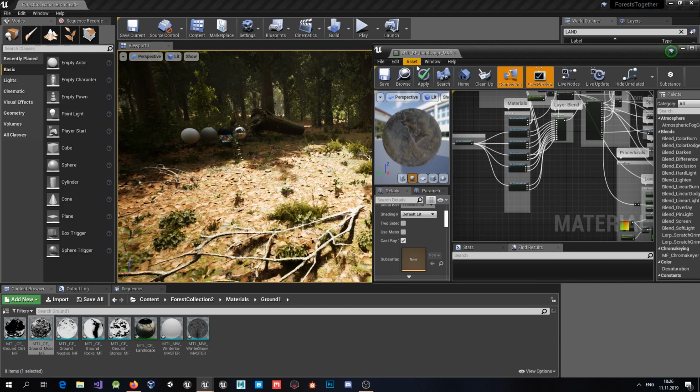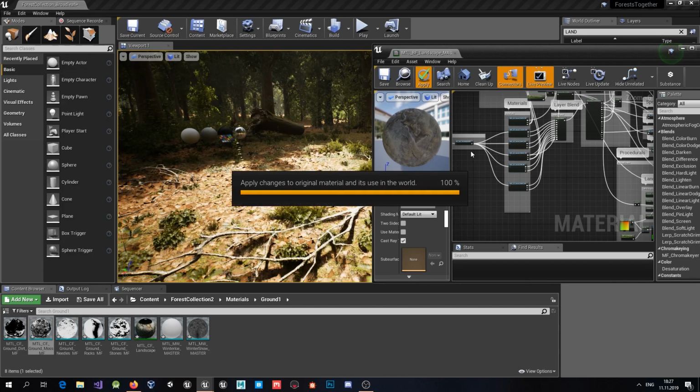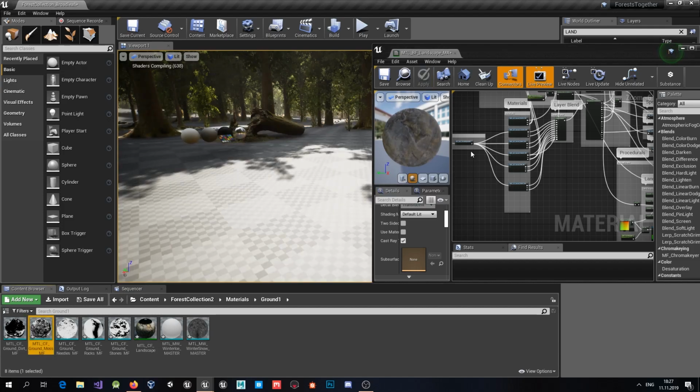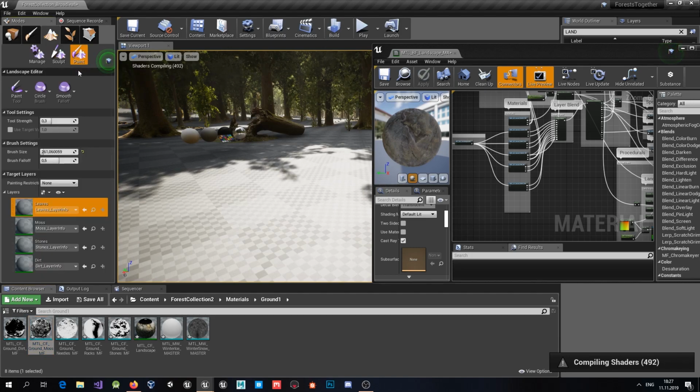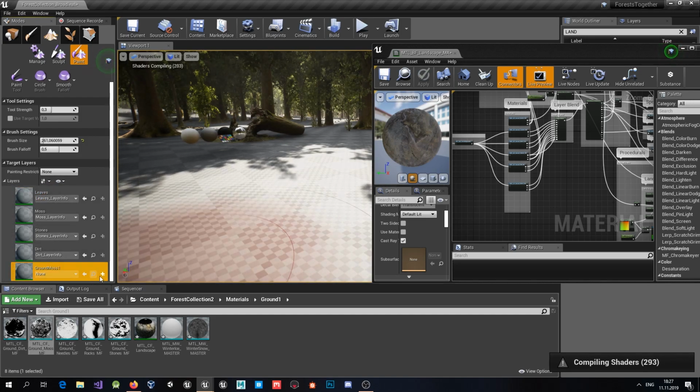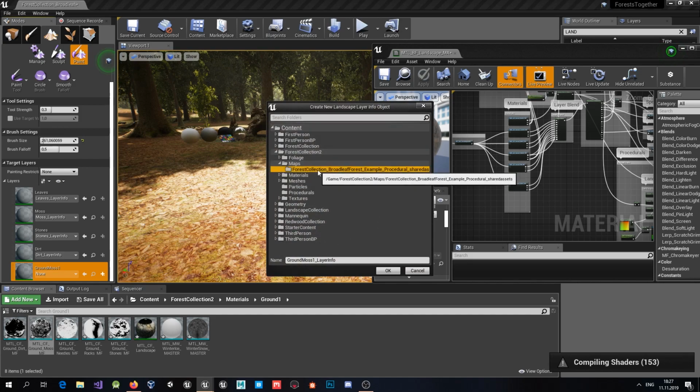you can actually see, you can click apply and you'll actually see this layer in landscape paint, and layers. So let's first compile the shaders, and here you can see. Let's create new layer info and choose normal. Place it with folder.